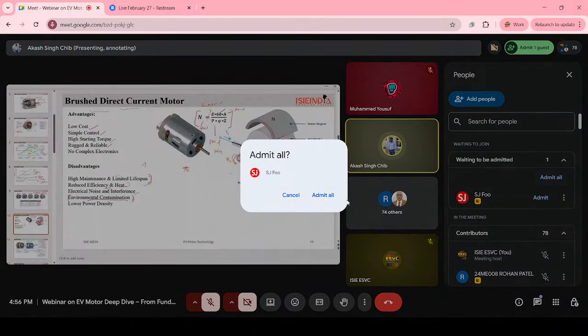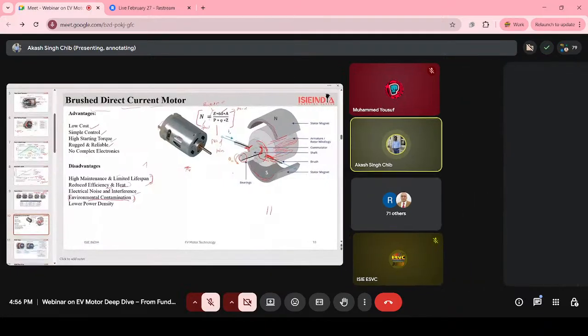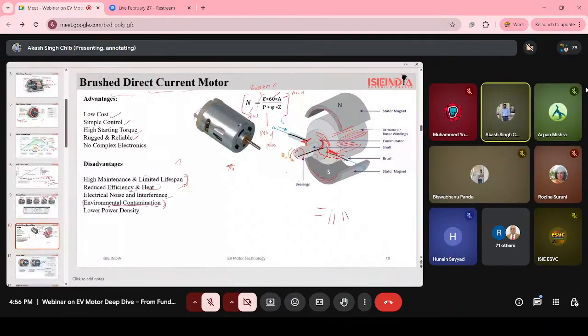Basically, number of poles is what? The number of magnets we are using in the motor. As I have discussed before, we typically have 8 to 12 poles inside the motors. For a simple calculation we will not take that many poles. So P is the number of poles, and this is our phi. Phi is the flux, meaning the magnetic flux in each pole.